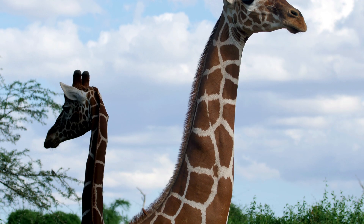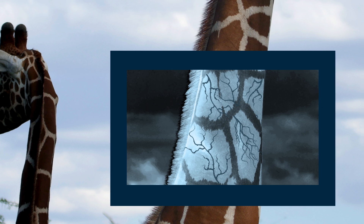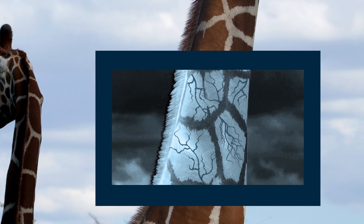Just like the coats of leopards, cheetahs, servals, and other spotted animals on the savannah, a giraffe's patches help it blend into its light and dark brown surroundings. But it's not just camouflage. The spots point to something happening under the skin — a map of their blood vessels. And giraffes can use that map to move blood around strategically. It's a system that, as far as scientists know, is completely unique to giraffes.